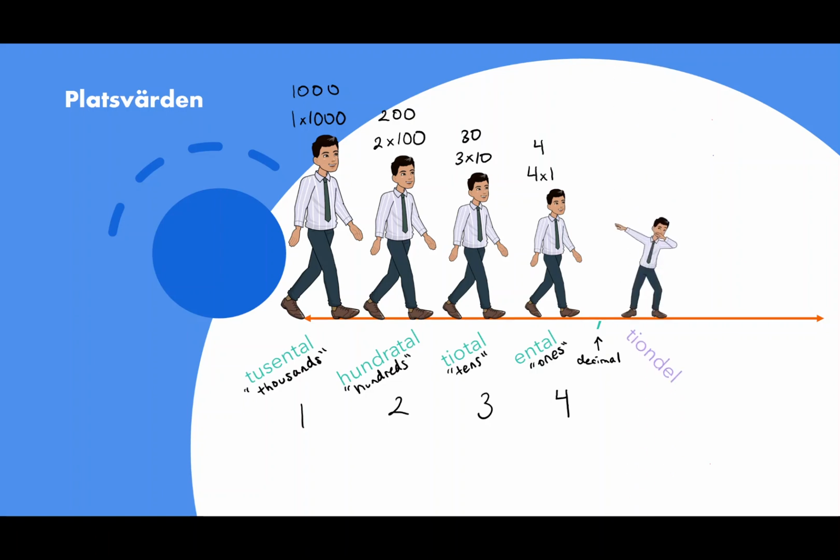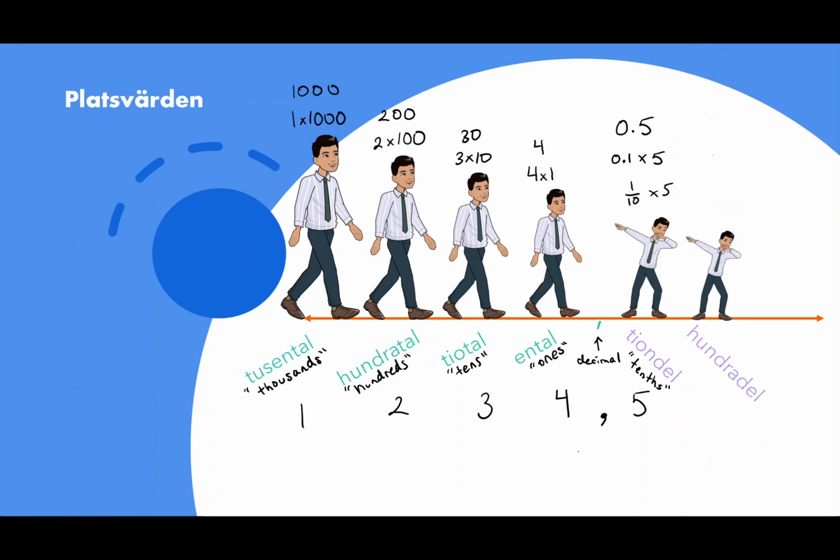First, we have our tiondel. And in English, we like to say our tenths. And let's say we have number 5 here. Put our decimal down. The number becomes 1,234 decimal 5. Here we have 5 tenths. So we know that 1/10 can be written like this. We have 5 of them. Or you can write this as 0.1 times 5. And in this case, we have 0.5.